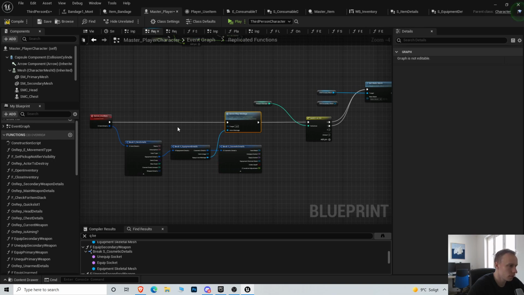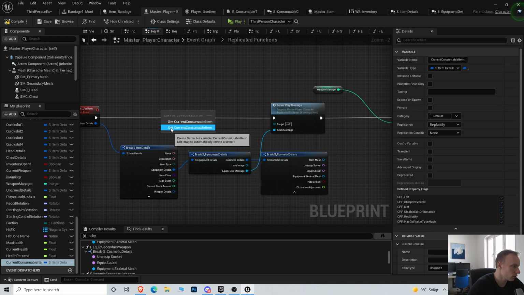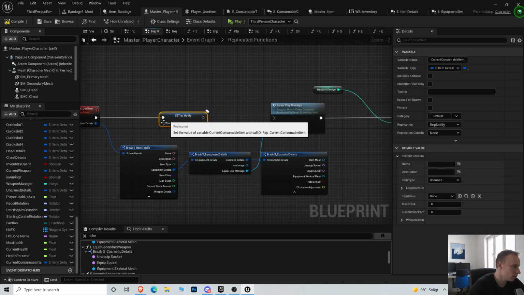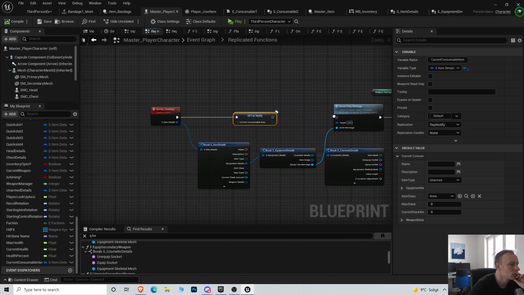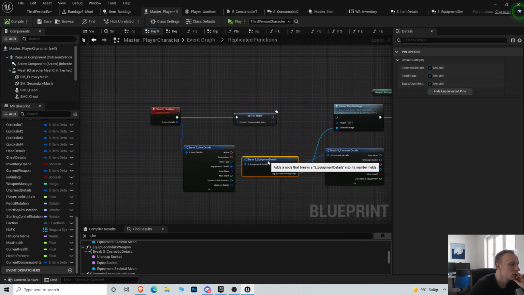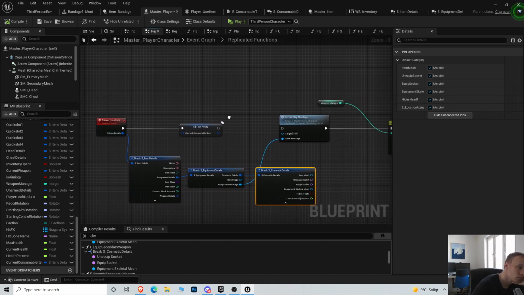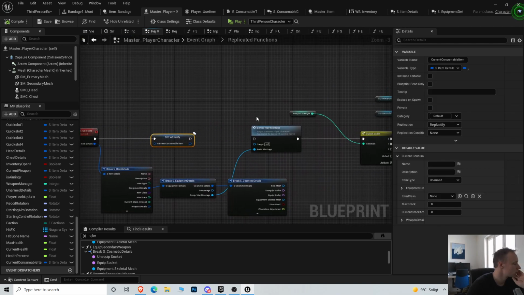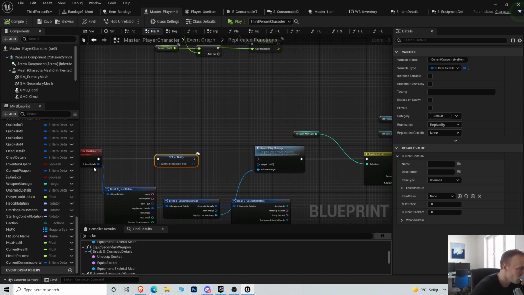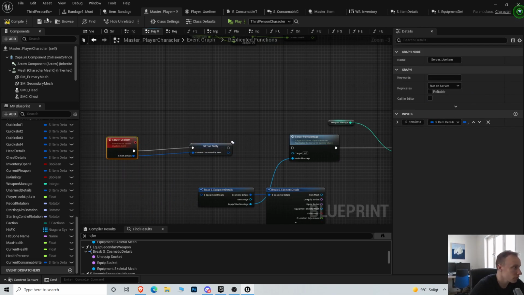And we are just gonna set current consumable item like this. And we're gonna make this run on server.